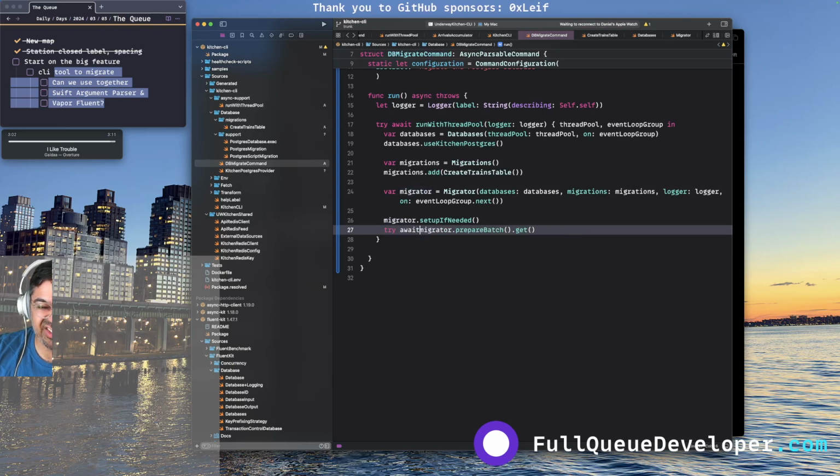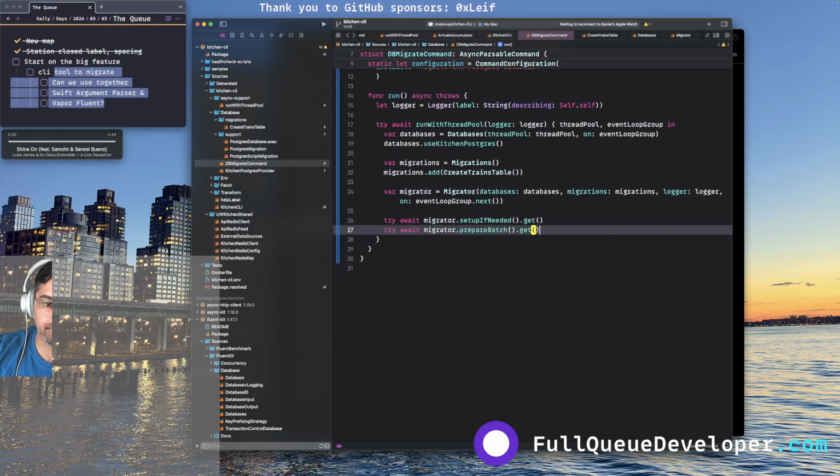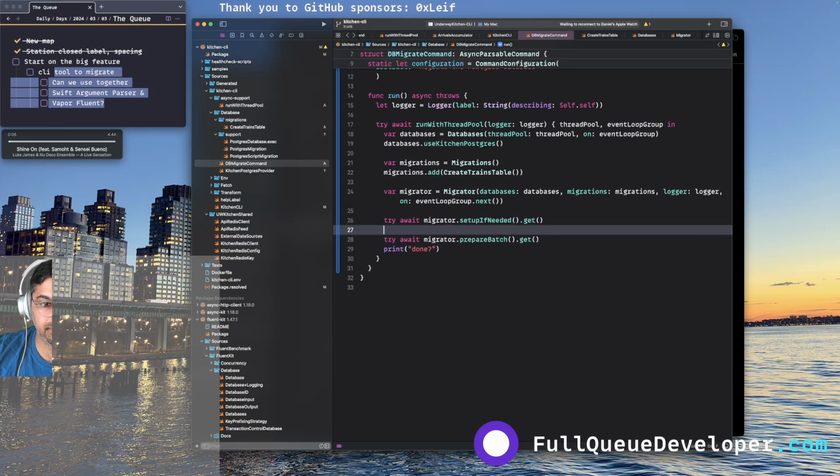And these are event loop futures, so we can try await them. Done. Setup complete, I guess. Just print some stuff for now.